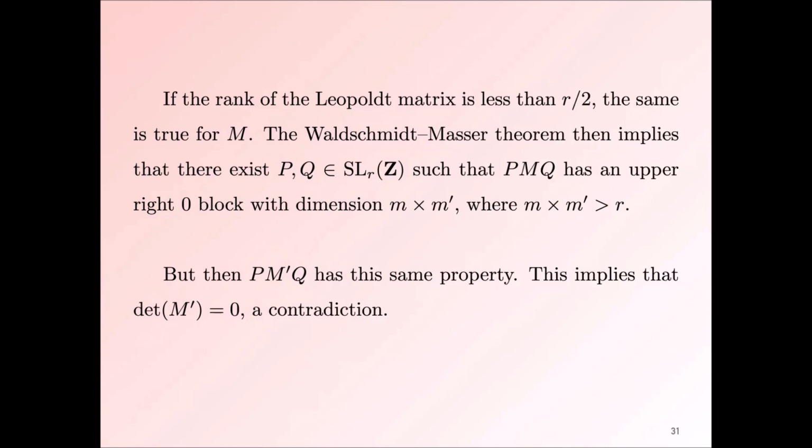So that's the end of the proof. So it's kind of cool. We show that the fact that the Archimedean regulator, the Archimedean matrix, if you will, has full rank implies that the p-adic regulator has at least half the rank.